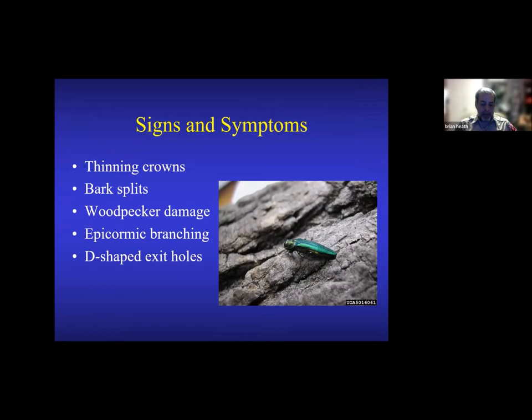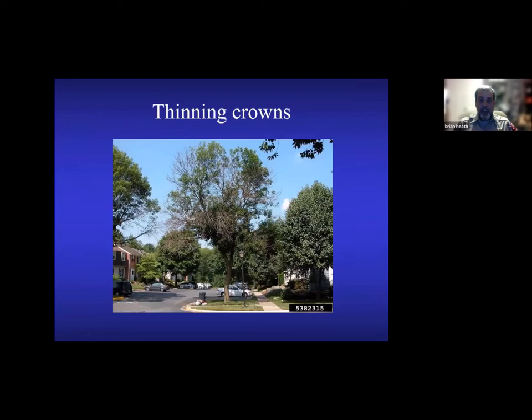So this is an ash tree with a thinning crown. Typically, the emerald ash borer starts at the top of the tree and works its way down. It makes it kind of hard initially to prove that you had emerald ash borer, because until you could see some of the insect or the galleries at the base of the tree, you couldn't confirm that you had it unless you cut it down. And we couldn't go around cutting everybody's trees. So that was something that said, look, this is a good possibility it's infested with the emerald ash borer, and they will start at the top and work their way down. You'll have dead branches, live branches, but in 2 or 3 years, you can have mortality. It can be pretty quick acting.